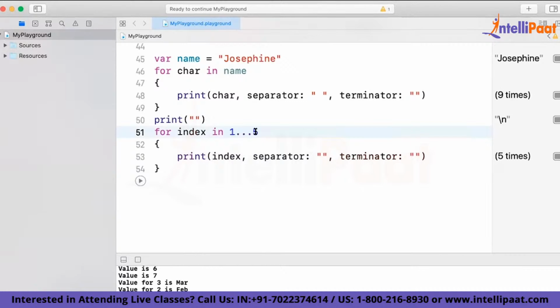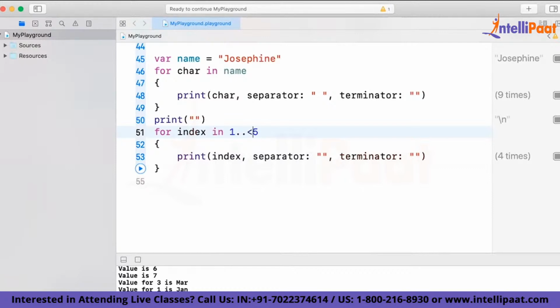But if you are not interested in the last value, you can remove the last dot and put a less than symbol. Now in this case, 5 will be excluded, right? So range operator has inclusive and exclusive. If you are from Java, you will say for i equal to 0, i less than equal to 5, or you can say less than 5. So the 3 dots mean less than equal to, and less than means it would exclude 5.